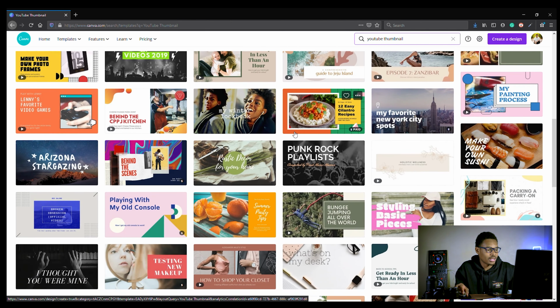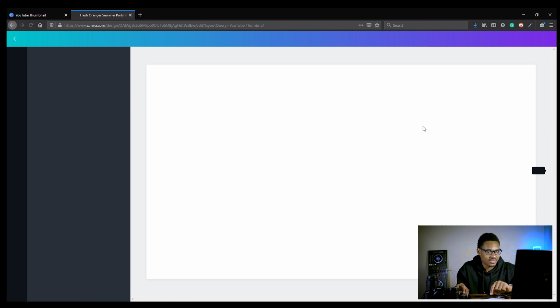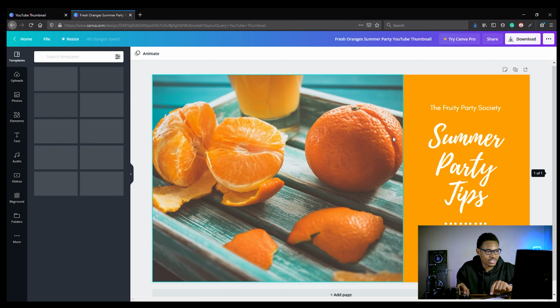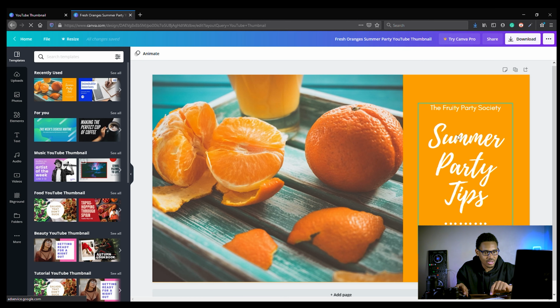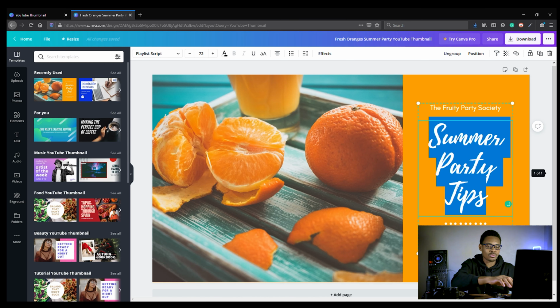Oh, this orange one looks sexy. Alright, so let me try to customize this orange layout right here. I don't think I will be changing this photo. I actually like it. Let me go ahead and change the text over here.